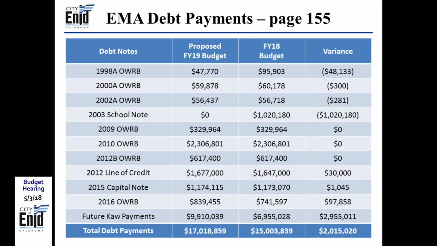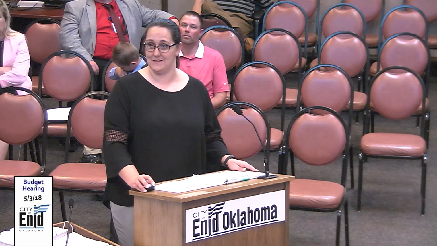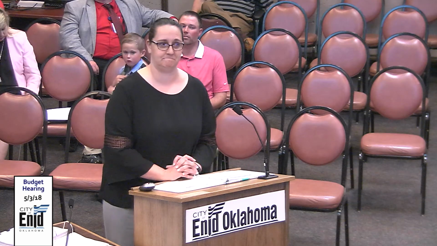So this is the reserve that has the rest of the CAW sales tax in it, as well as the $2 million that we set aside in utility revenue so that it doesn't get spent, that it's set aside specifically for the CAW project. So that's that large $2.9 million increase you see there, to capture those additional sales tax from the school and for that utility rate increase. So that's what I have on EMA, unless there's anything else specific there you would like to talk about.